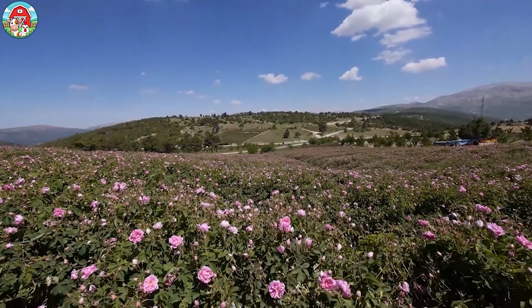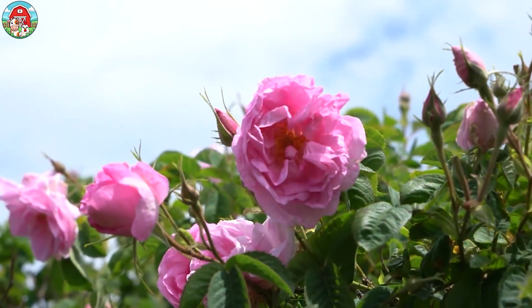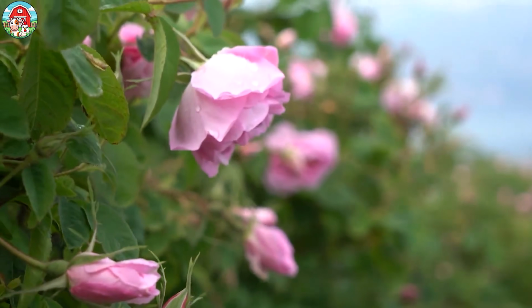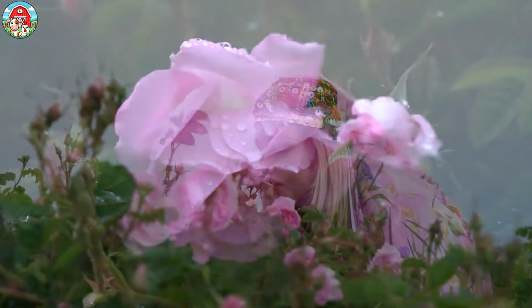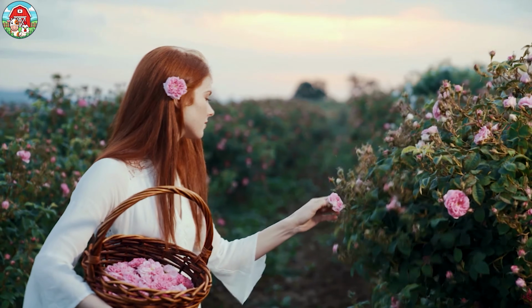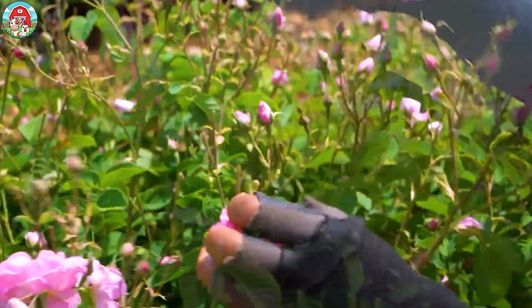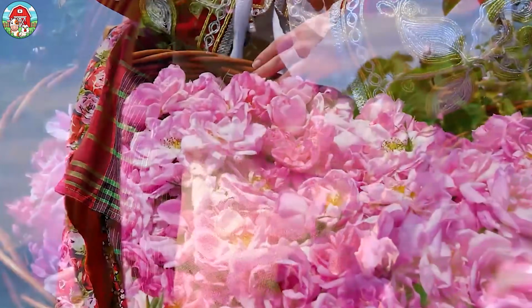In open-air farms kissed by sunlight and morning dew, a different kind of rose blooms, the kind destined not for vases, but for perfume. These are damask roses, prized for their intense, velvety fragrance, delicate, fleeting, and utterly unforgettable. Each morning, just after sunrise, skilled harvesters gently handpick the blossoms at their peak. Why so early? Because that's when their essential oils are most concentrated, a race against time and sun.